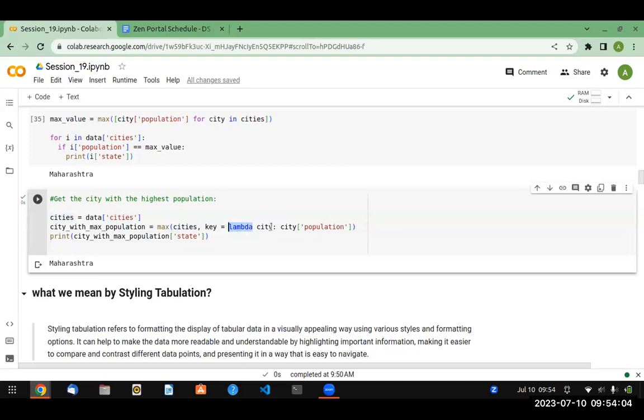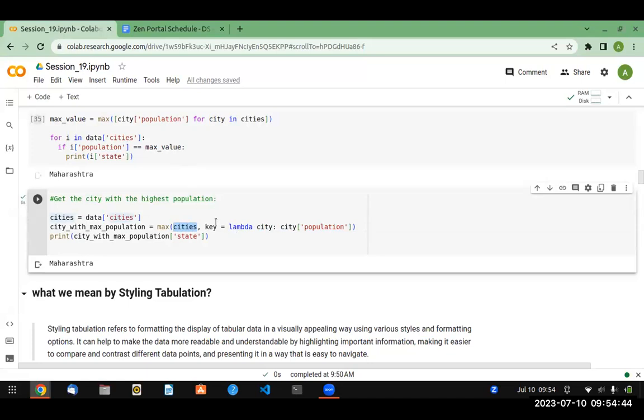In the lambda function, this is the input. So we are saying go to this list, because we know inside this list there are dictionaries. In the lambda function, we are saying go to each element, that means each dictionary, and give me that particular dictionary's population data. This is what the lambda function is doing here, right? So go to this iterable, which is equal to the list of dictionaries.